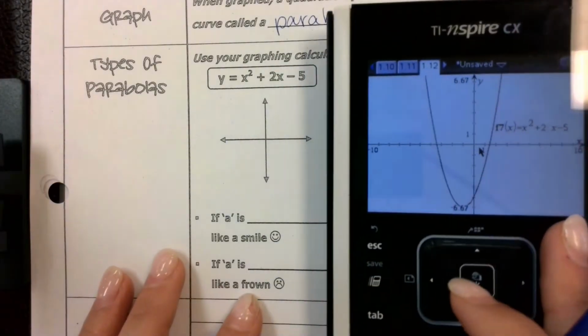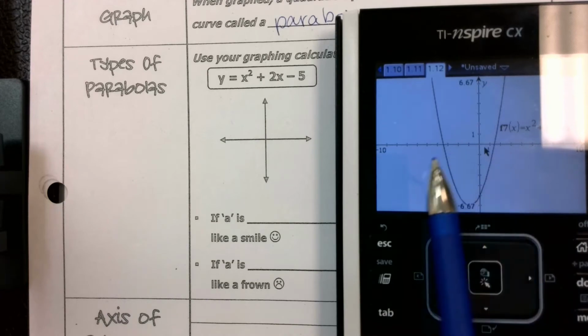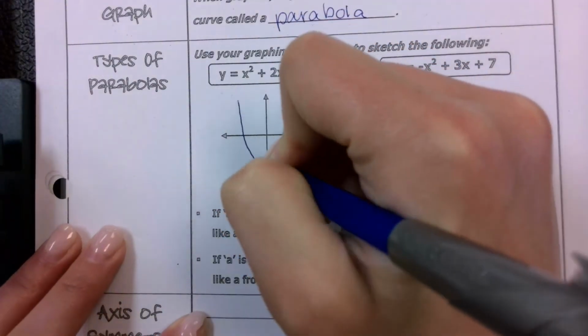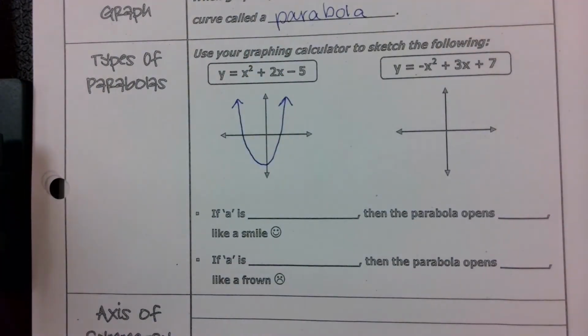So there's my graph. Is that what y'all's look like? How many zeros do we have? 2. Again, your zeros are where you cross the x-axis, right? So we've got 2 of those. So you just need to make sure that you cross twice and open up. Is that okay? And that's going to be our sketch. That's all we're going to do. Questions on that? Okay.